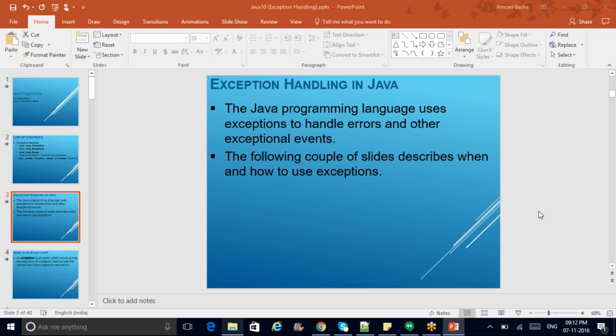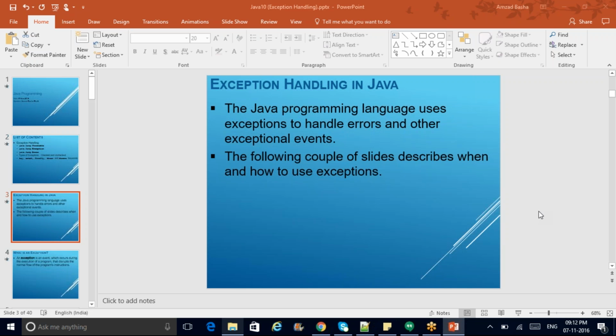Like for example, let's say you got 10 lines of code and something went wrong at line number 6, then it is about to break the whole program, means all those 10 lines of program will get disturbed in between. It is not going to complete till the last line of execution. So the whole program is getting terminated in between.